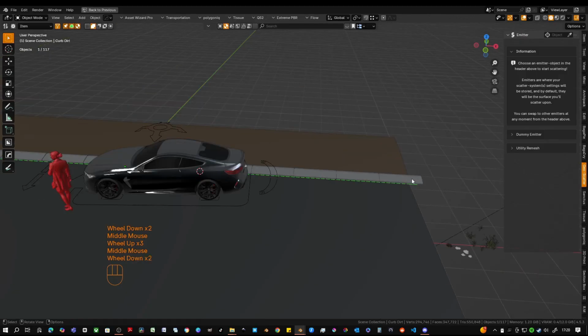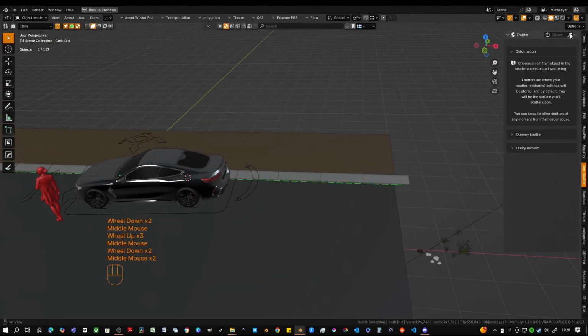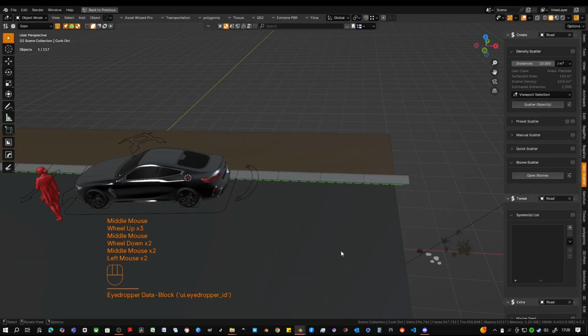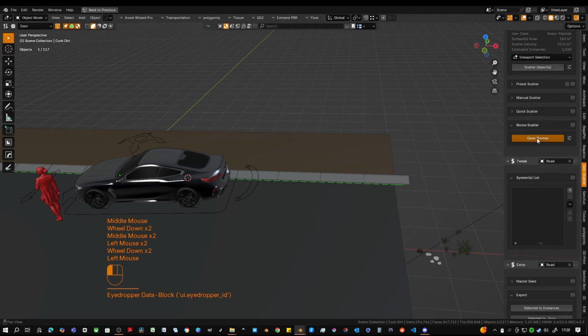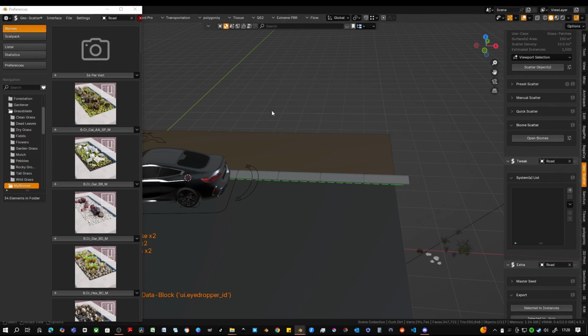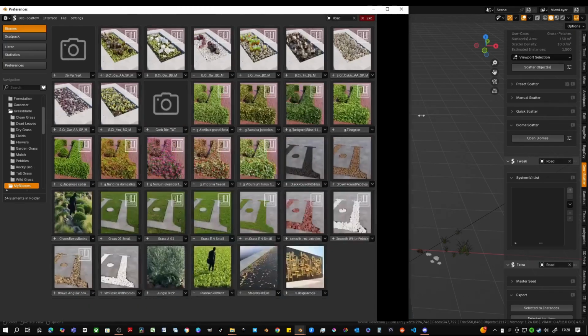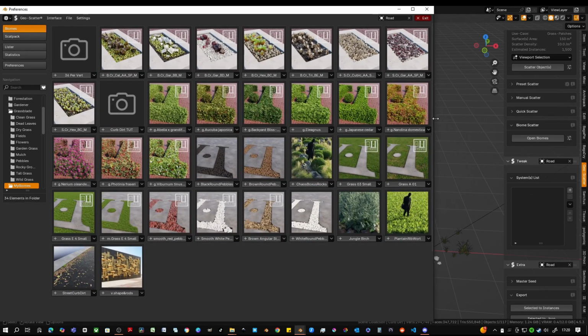Excuse my English. All right, for now, you're gonna take the tar road there, the road, and you're gonna open up the biomes. You have to find, oh, there it is. So here is our saved biome.